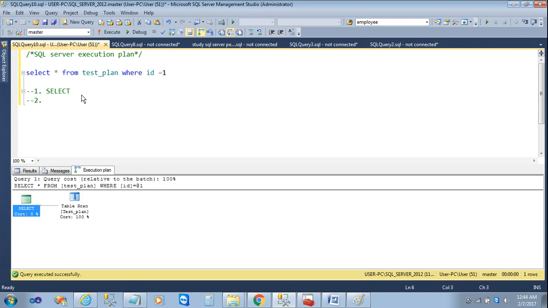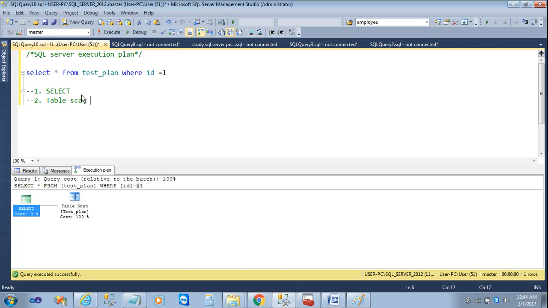table scan. What does table scan mean? Maybe you have studied in college or a textbook about table scan and table seek. The same concept is applied here, so I will explain in more depth what a table scan is.